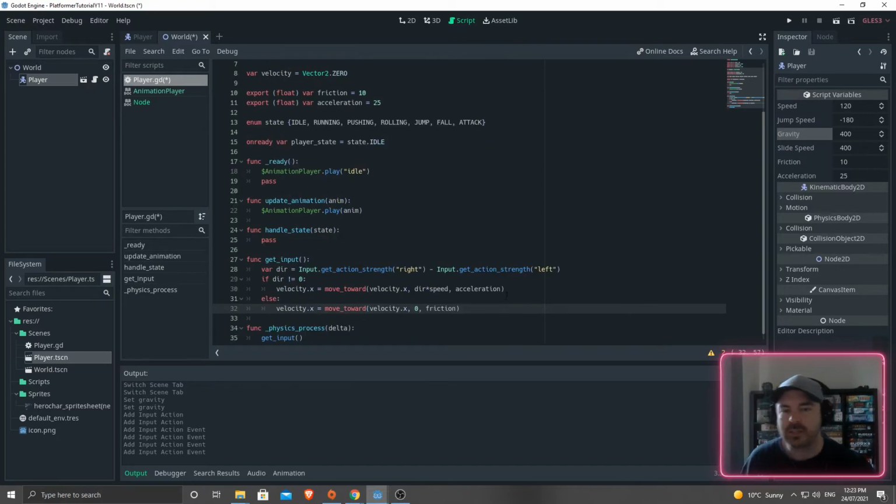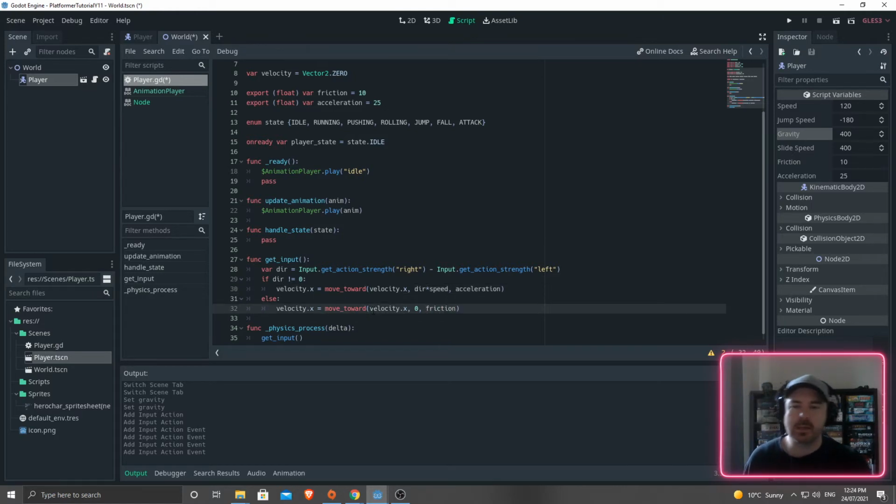So what I just said then might not make sense to you, but this is a special function in Godot that lets you calculate, I'm just trying to think of how to explain it. You've got a value and a target value. So we've got our current velocity, whatever that might be, the x value of it, and we want to either move it towards our maximum speed, or we want to move it towards 0 if we're not pushing anything. So if the direction is equal to 0, we want to move our velocity towards 0 by this amount.